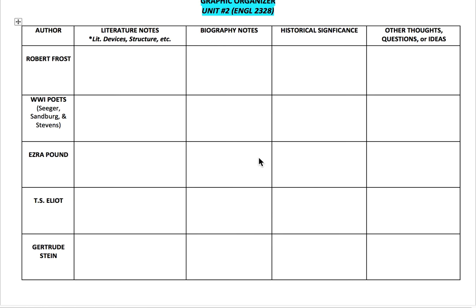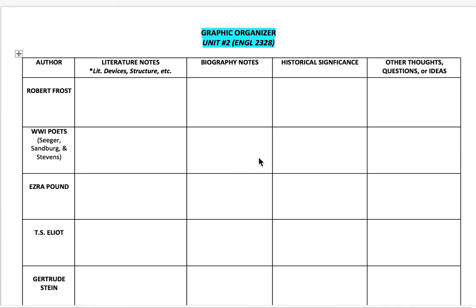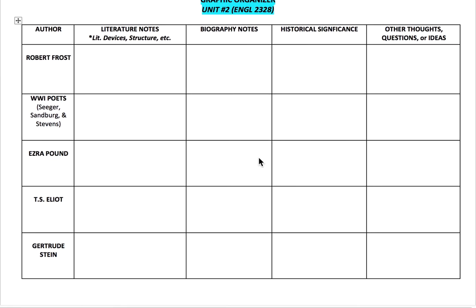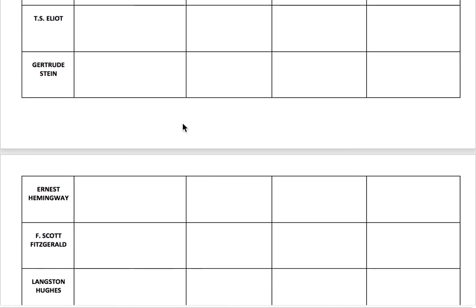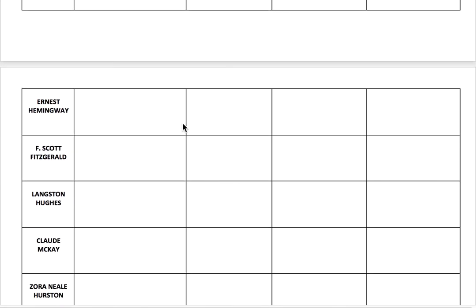Alrighty guys, so I'm going to make a very quick explanation here for you of this graphic organizer. Basically, this is a document I've designed to help you keep track of all the different works that we're going to be looking at in this unit. I've done this because we have a lot of authors in this unit, and we also have a lot of works from those authors.